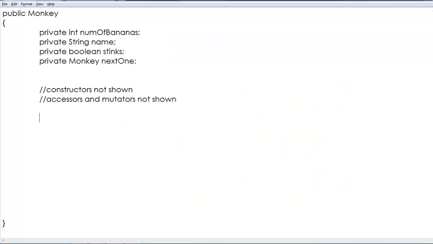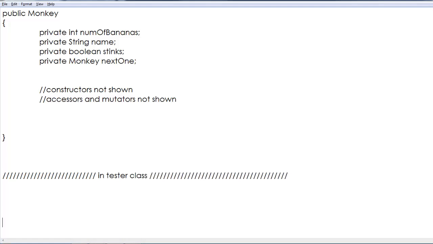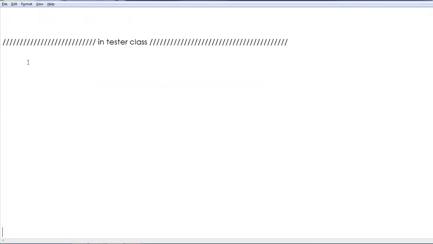Whatever on the monkey class, that's cool, as long as you know that there is other stuff here that's just not shown. So anyway, in a tester class, with public static void main String args, not in the same class, please, we're going to instantiate some monkeys.